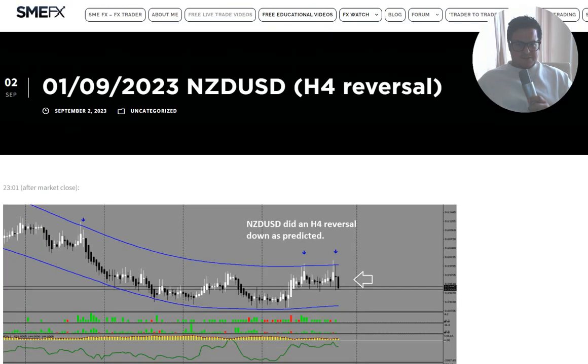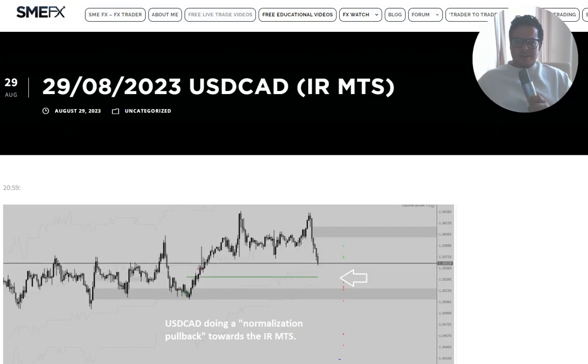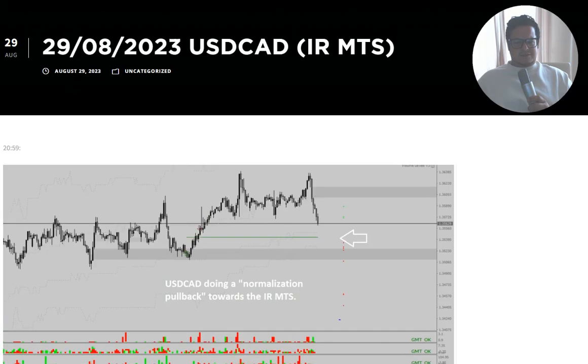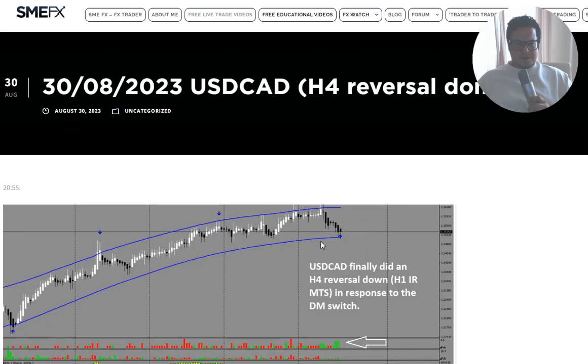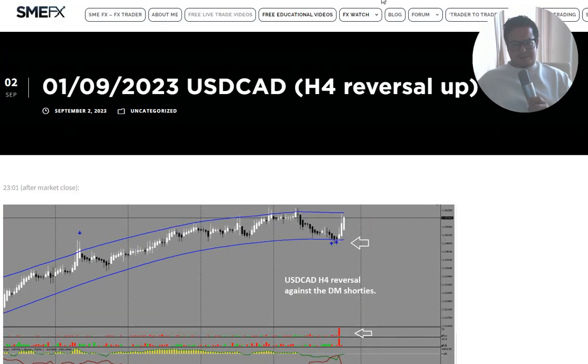There was another great trade this week. Look at that, boom. Beautiful short trade, nice easy pips there. Cool. Dollar cut, I stayed away, but it took this MTS there. It also did some kind of 4-hour reversal, but it wasn't that pronounced. The dumb money was a bit low, so I skipped that one. It's part of the game.